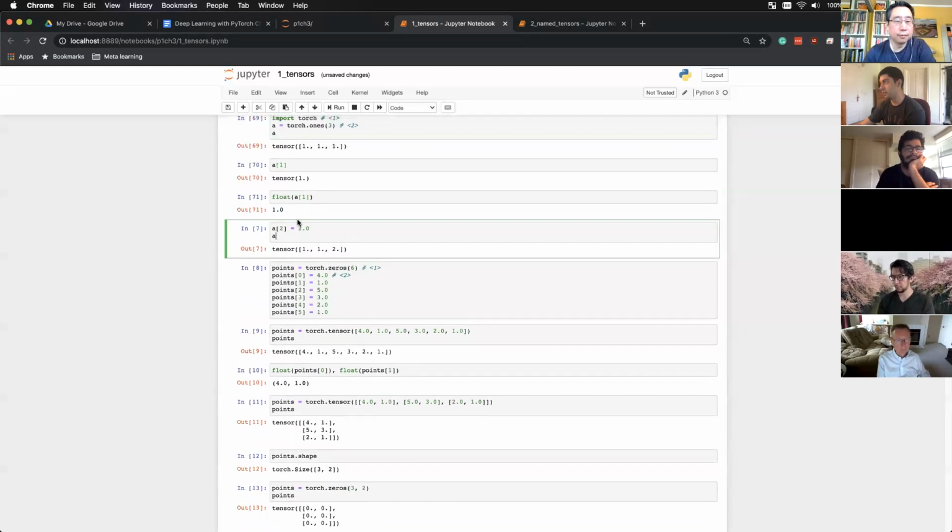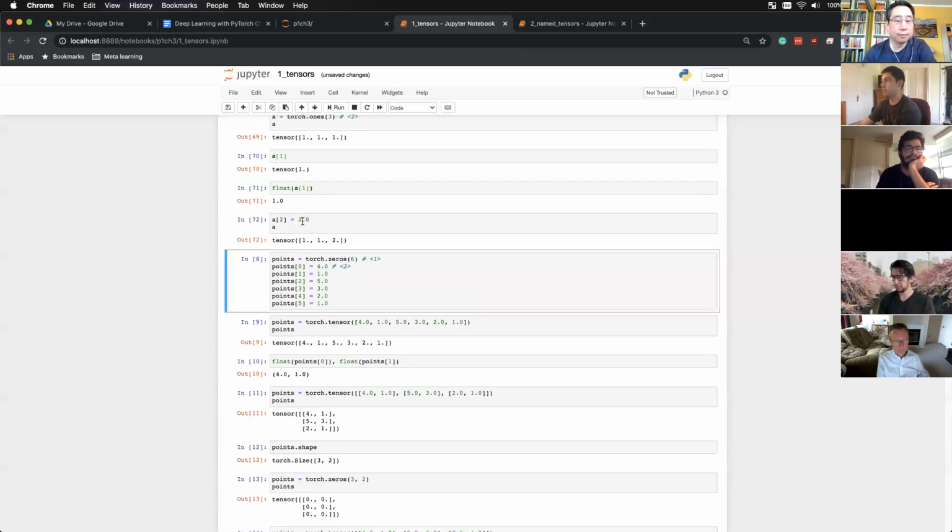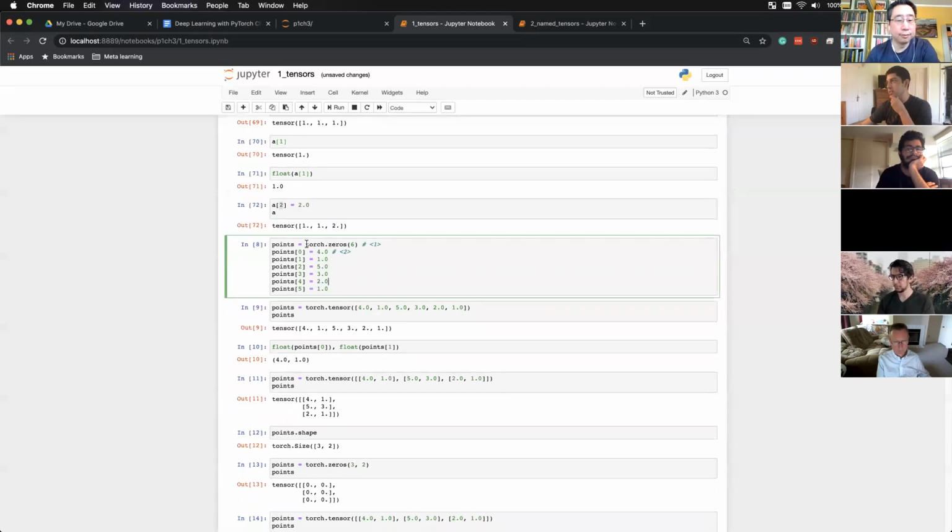And then we're showing the same process of just assigning to it. So we can plug in 2 in the second index, and then it becomes a 2, whereas before it was a 1. And in this section, they're assigning 6 zeros. So it's a tensor with size 6, and it's all zeros. And then they're going through and individually assigning all of the points. This is kind of annoying because you have to go in and say, okay, 0 is this, and 1 is this.